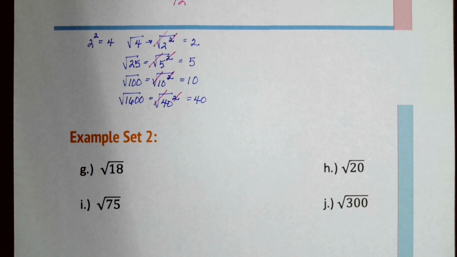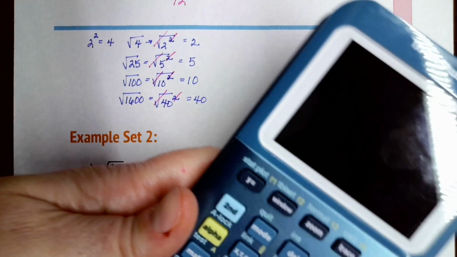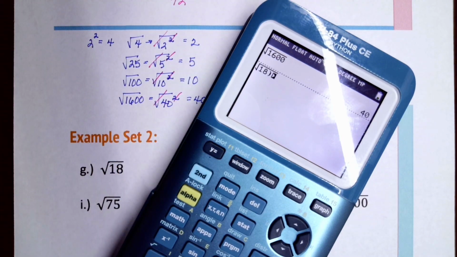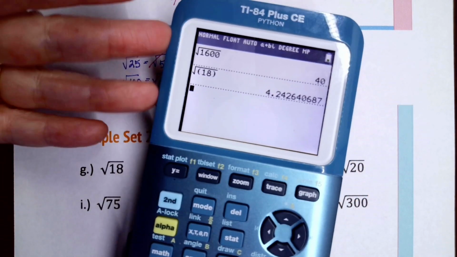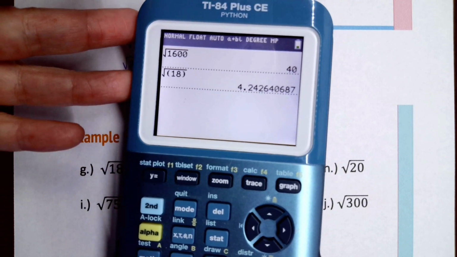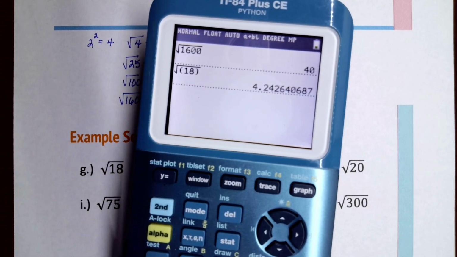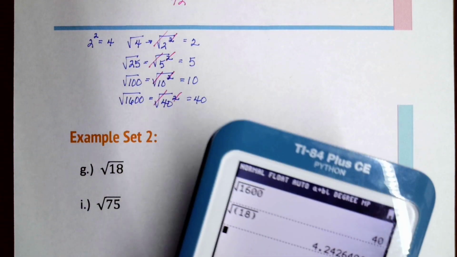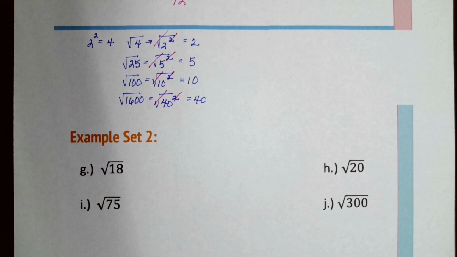Now, the trick is that sometimes, as we go forward in this, the radicals don't reduce nicely, right? I don't get an integer value. So again, if I look at G here, and we punch the square root of 18, well, the square root of 18, I'm sorry, let me change that, right? That's not a nice number. That's a decimal that goes on forever and ever. In fact, if you remember your algebra, this is irrational: it doesn't repeat, doesn't end, it's going to go on forever.